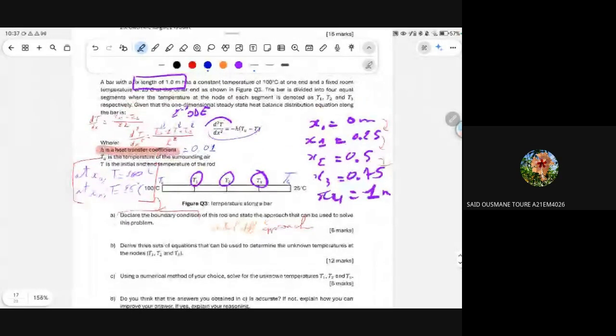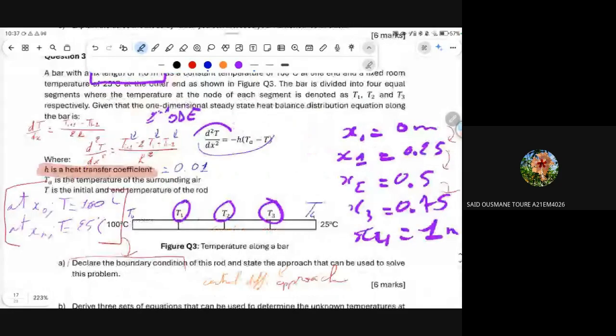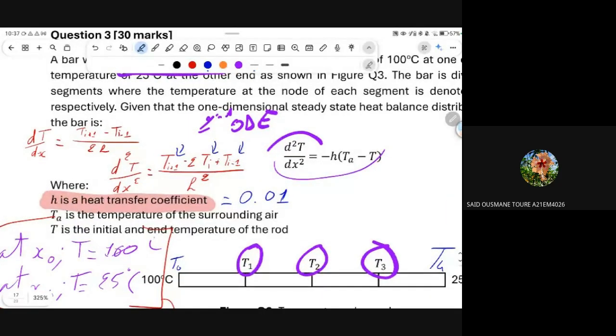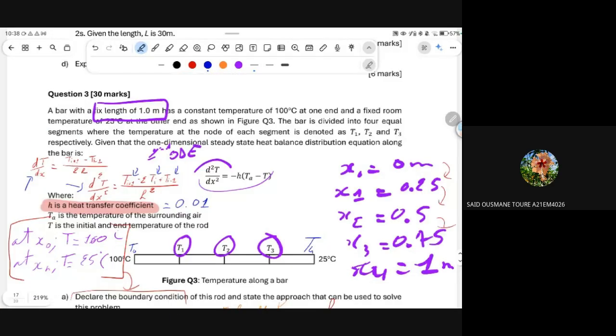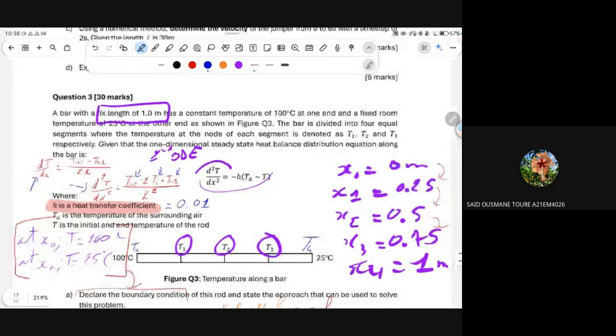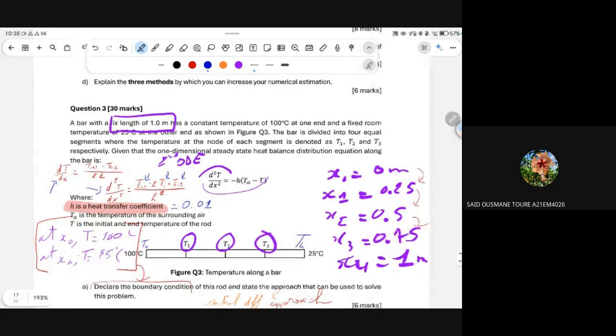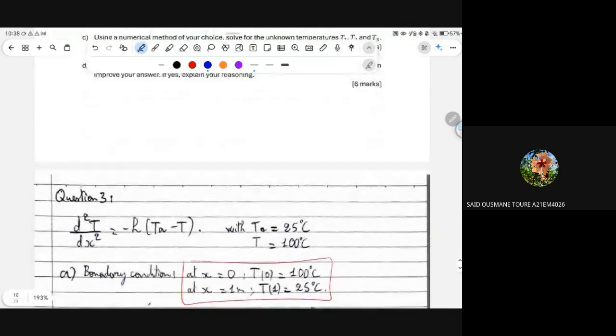Yes, exactly. So this is why I say you need to be aware of these two equations, dT/dx and d to the power two T over dx squared, the second derivative, basically. You need to be aware of these two, because from what I understand, they don't give you the equations. So for question 3, memorize these two. At least if the shooting method is difficult for you, just convert the equation into these two. Just substitute and use it. Very easy, very simple, very direct.